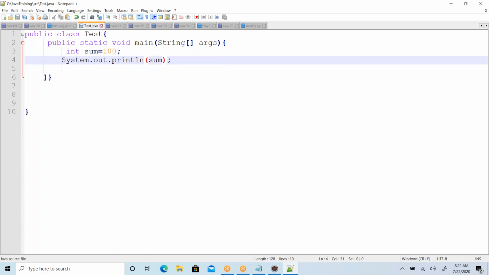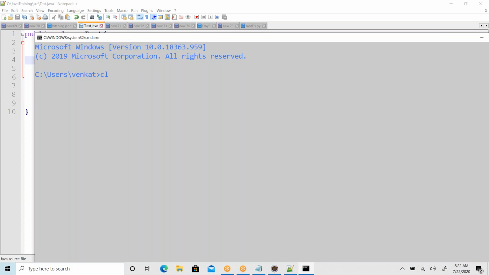Now go to the command prompt where we have written our program. I'm here. My Java file is stored here. javac Test.java. One more folder, source. Yes, I have my file here. javac Test.java.